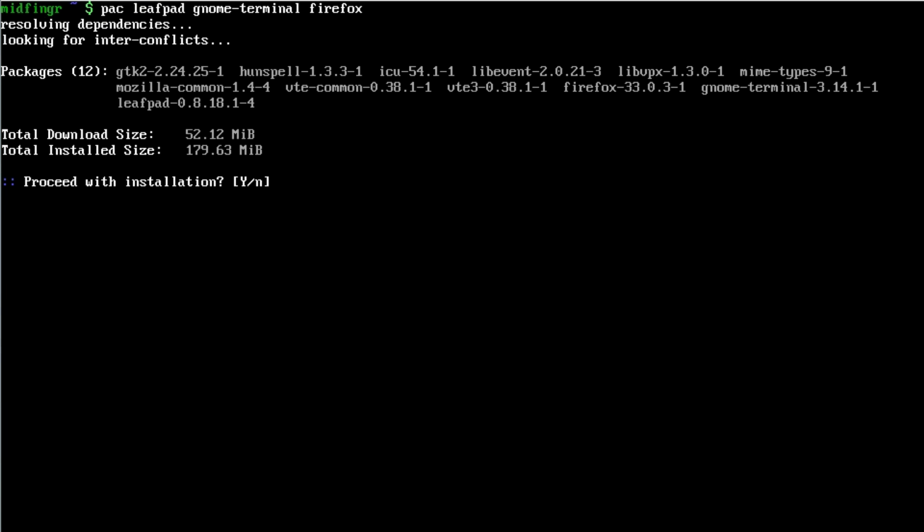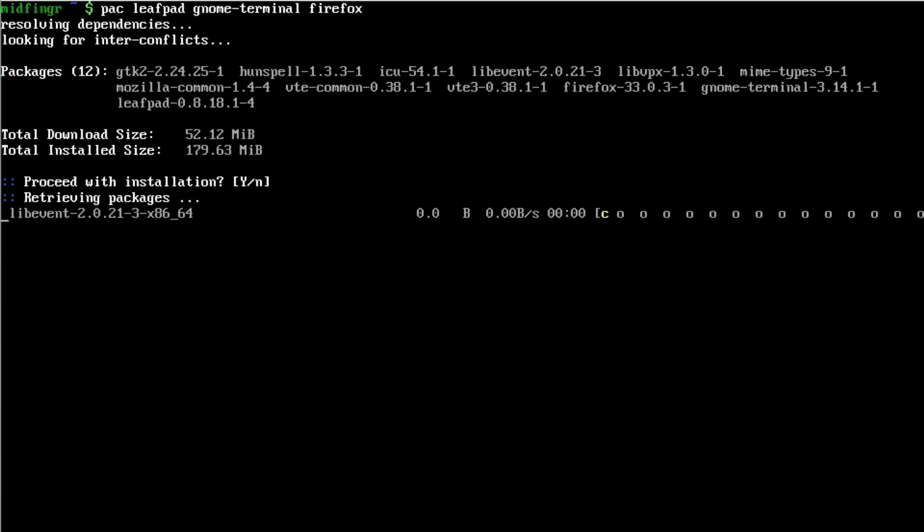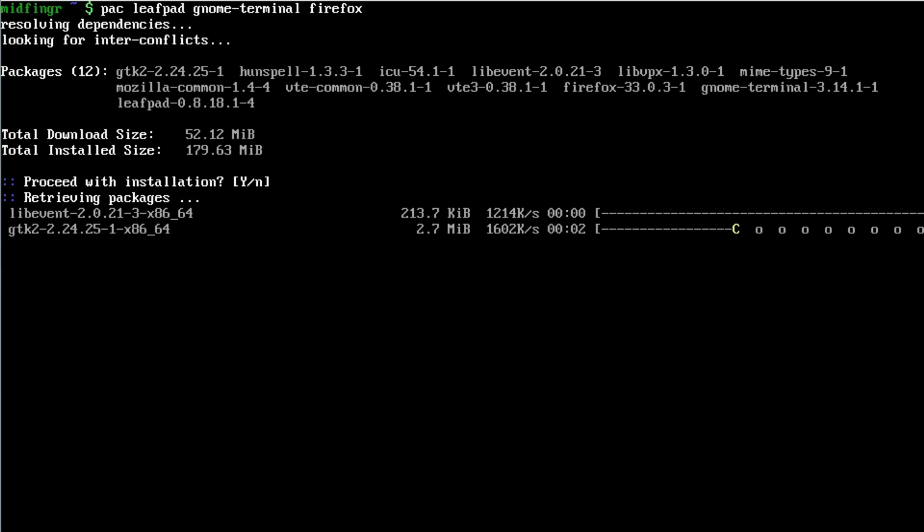Leafpad could be gedit, for example. Gnome terminal could be XFCE terminal or LX terminal. Or Firefox could be Chromium, through the pacman repository. In any case, I'm going to install these, and I'll be back when it's ready.